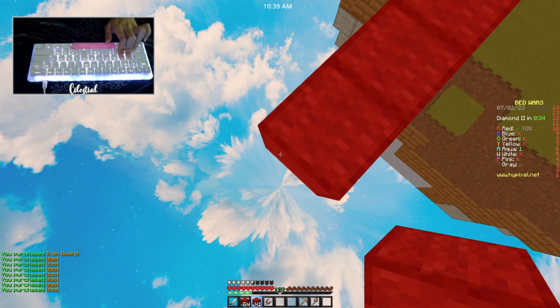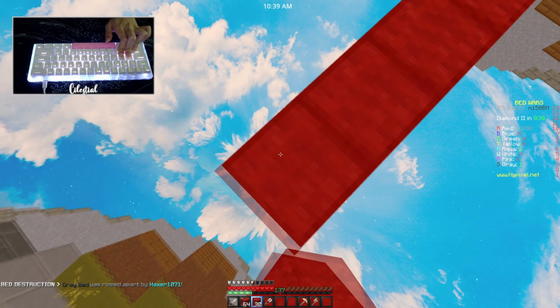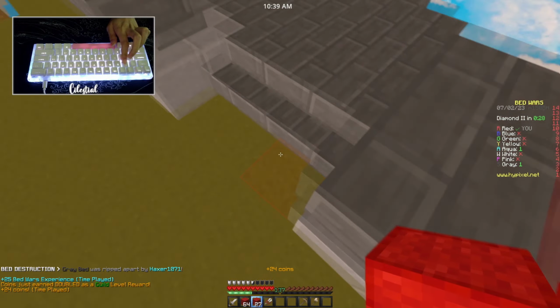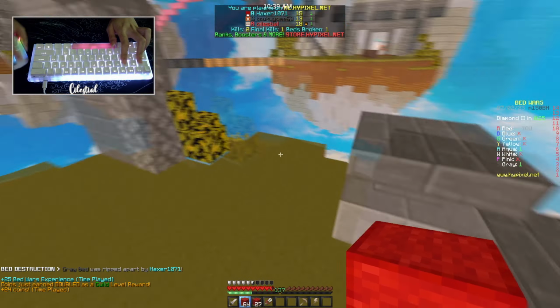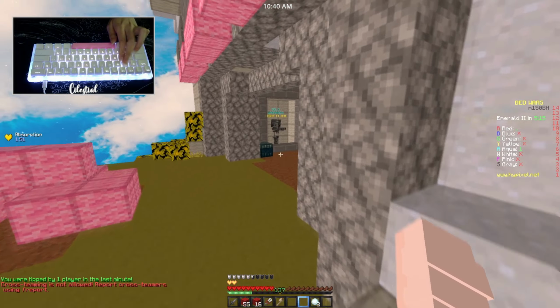I was a bit hesitant if I wanted to do hand cam with this keyboard because the RGB on this keyboard is just too much for the camera and makes it look shitty. One thing I don't like about shaders is that you can't see the block outline.